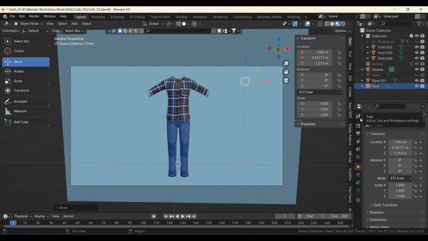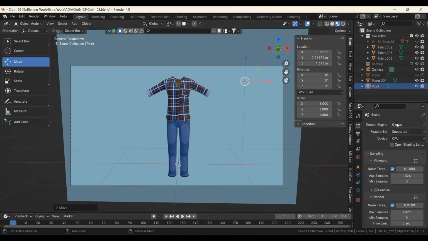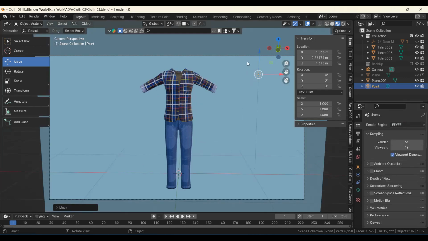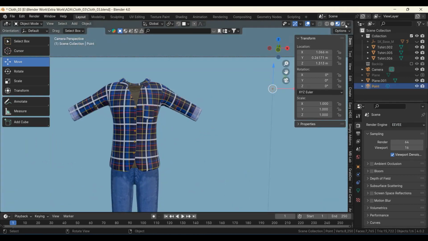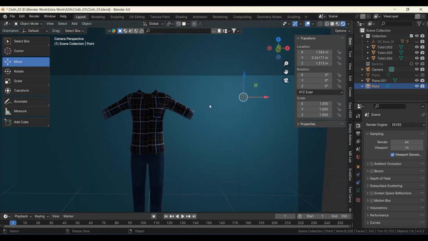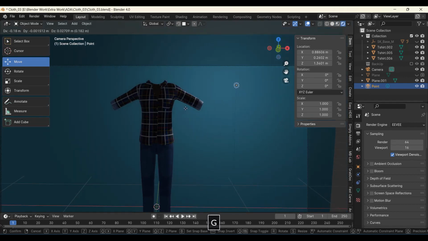First we go here in the render properties and let's go to EEVEE. For now we will see which render engine is better, Cycles or EEVEE. We will decide that a little bit later. So first we will do it in EEVEE. It looks like this.